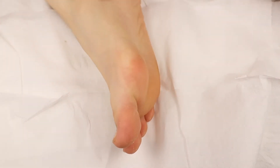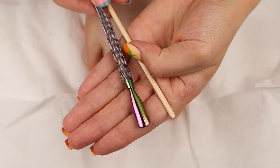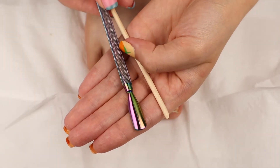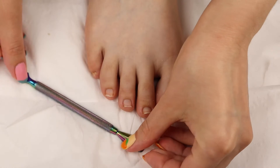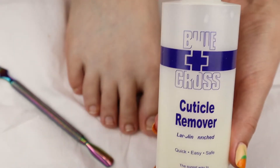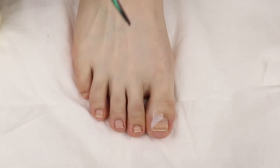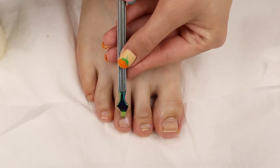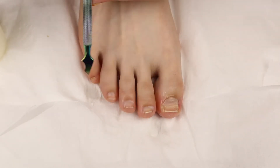After that is done, we're going to move on to cuticle removing. You need a cuticle pusher to do the whole cuticle thing. I definitely suggest using a metal cuticle pusher for your toes. Wood — as in an orange wood stick — is good if you're a beginner because it's a lot softer on your nails and you want to be gentle. But I cannot use an orange wood stick for my toes because my cuticles — the dead skin on my toenails — are just too thick. So I have to use a metal cuticle pusher.